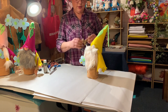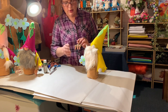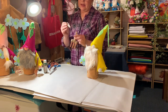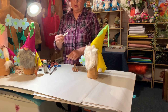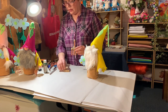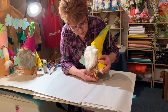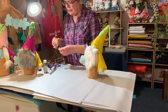And then I made this rake for him, like I did the other two, out of clothesline pins. I just took some clothesline pins and took them apart and used the wood from that to make the little rakes for them. So I need to glue that on right about here. Making sure it's not touching all the way down. You just want it to be up in the air a little bit.